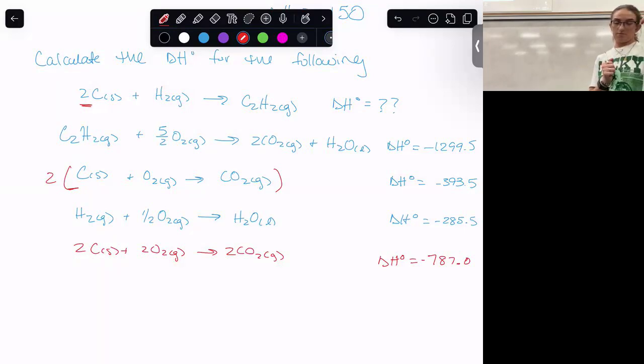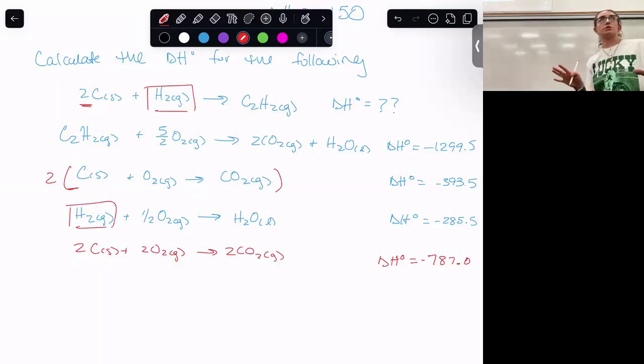On the product side? Just the H2? Right, so H2, is that a reactant or product in the overall? It's on the reactant. Where in our 3 equations do we see the H2? What equation? Third one on the reactant. Does it match our overall equation? It does, right? Do we see it anyplace else in any of the other reactions? No, right? So since this already matches from our overall equation, we don't want to touch the third equation, right?